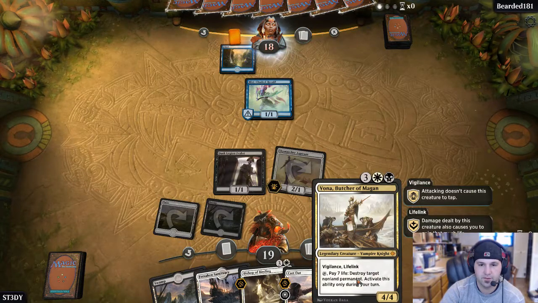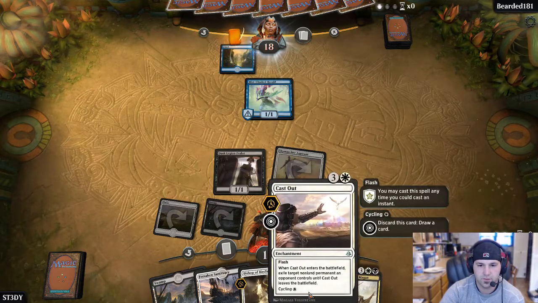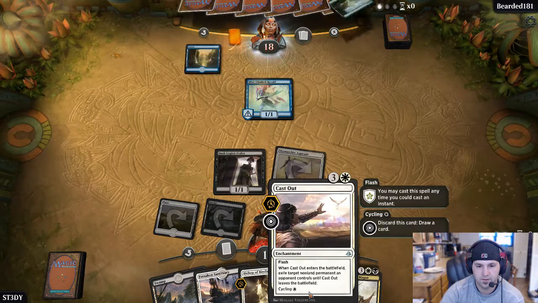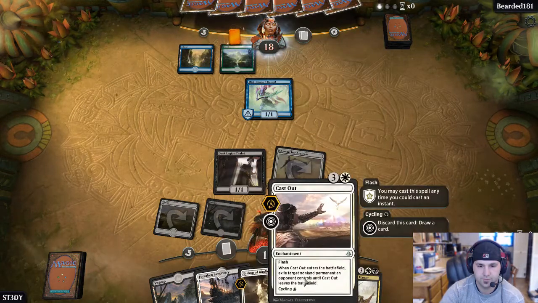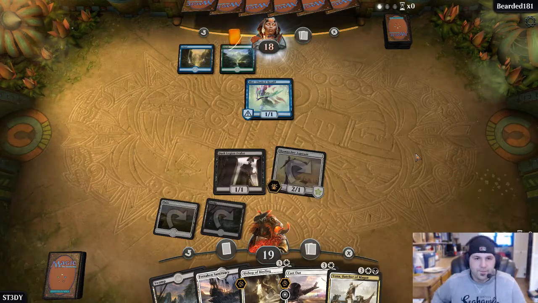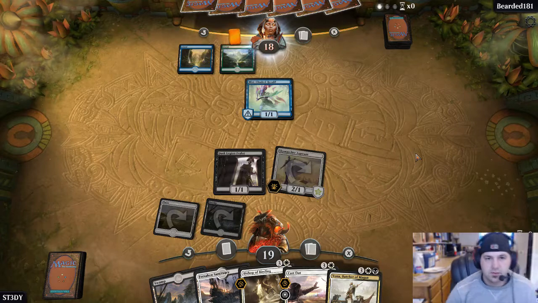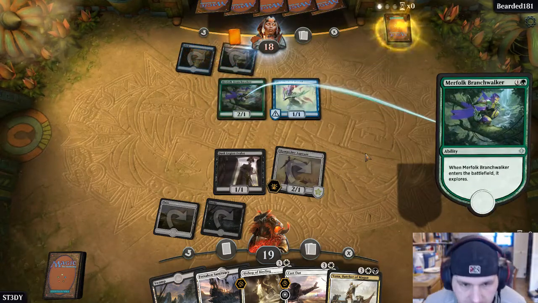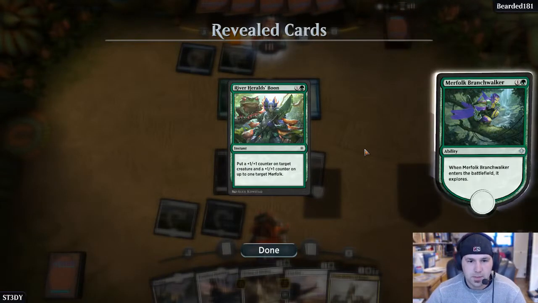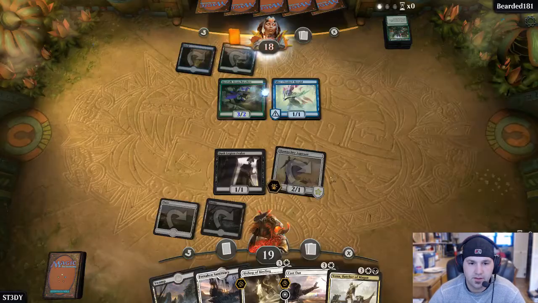You see, we've got one of our game-changing 5-drops here. So just so long as we curve out on time. We've got some removal, so depending on how they do, we should be able to come out on top of this. The Branch Walker Exploring's okay. When they start doing this kind of thing, it gets difficult. Alright, so that's coming up.